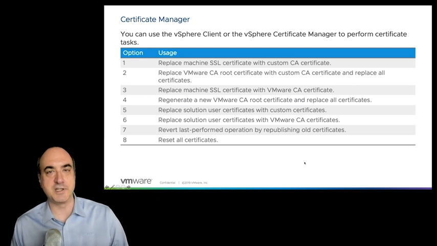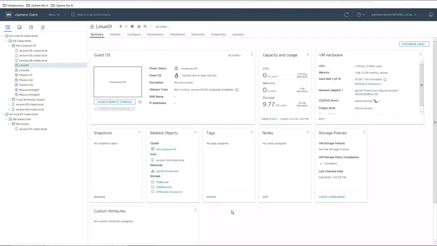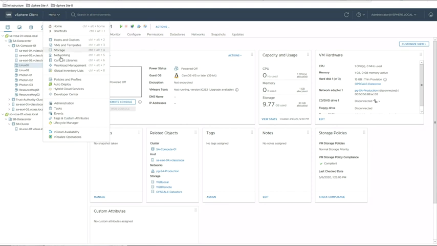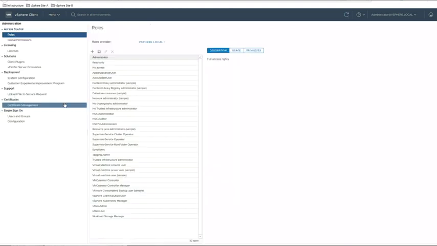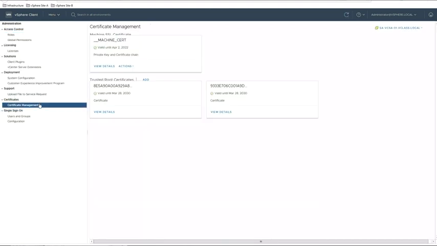So we're going to switch over to the lab environment. Give me 1 second. All right, so now we're in the lab environment. And what you do is you go into the administration menu. You go to certificate management, and you'll find the vSphere client shows that in our lab environment, remember we have enhanced link mode, so we have 2 vCenter servers, and so we have trusted root certificates. We have one VMCA on one vCenter server, and we have the other VMCA on the other vCenter server.